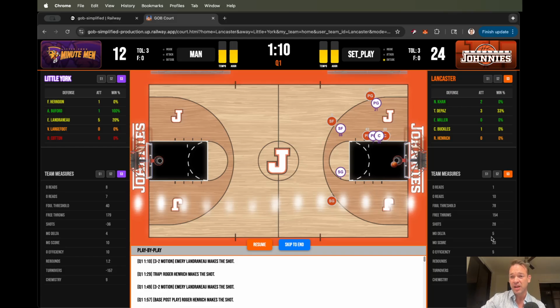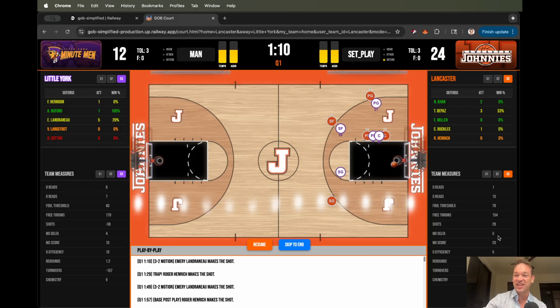Here's momentum. So momentum delta is this is your team's momentum, which is different than player momentum. I'm probably going to have to do an entire dev diary just on momentum, but your team momentum affects some things, and then your player momentum affects some specific things for that player, and I'll go deep on that.